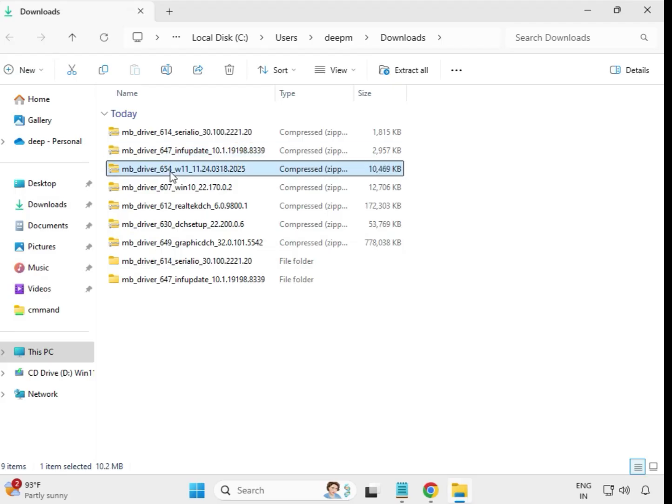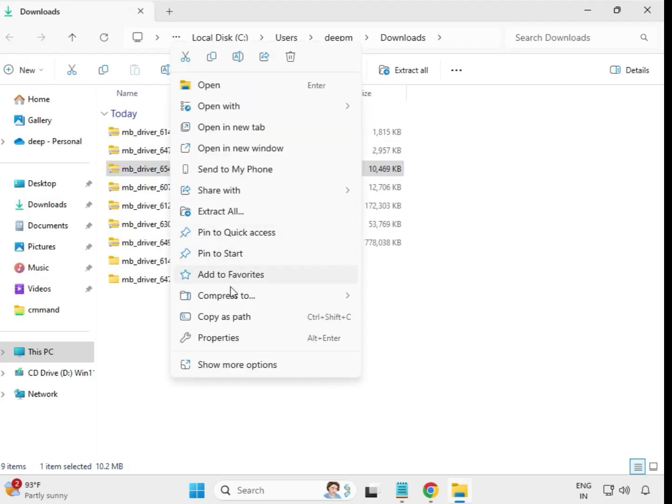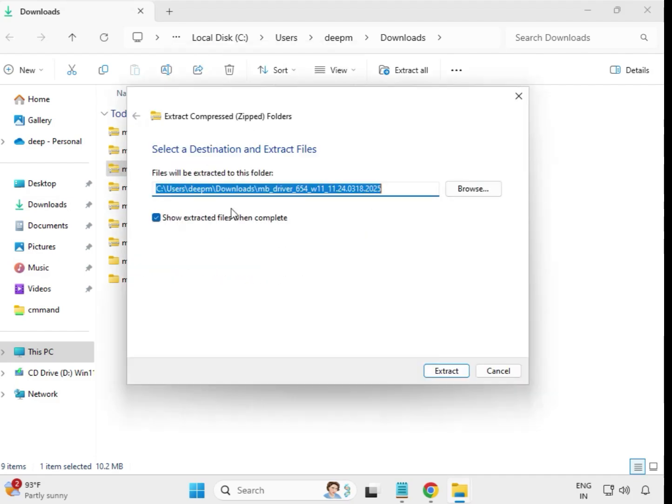Then this one, right click and extract all, one by one do that.